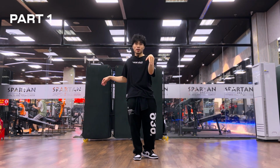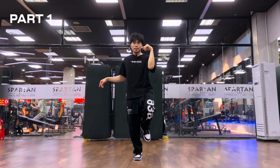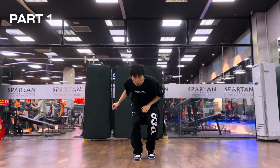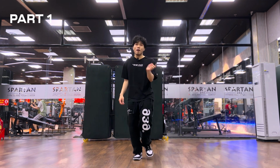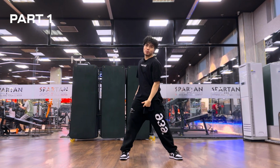The next move, you wanna sweep our hand into the nose like this. All right, and step 1 time like this. 1 and 2, then down and step to the right and up. All right, do that again with me. 1, 2, and up.